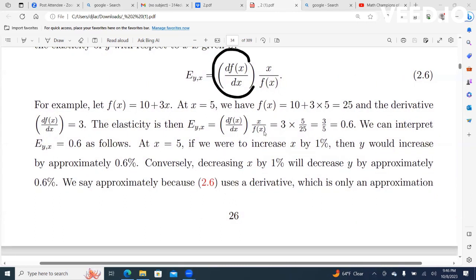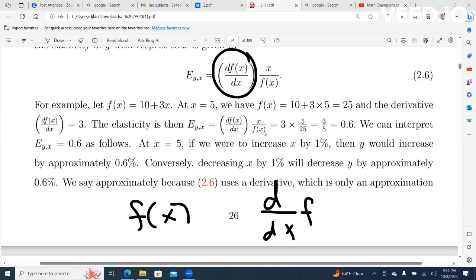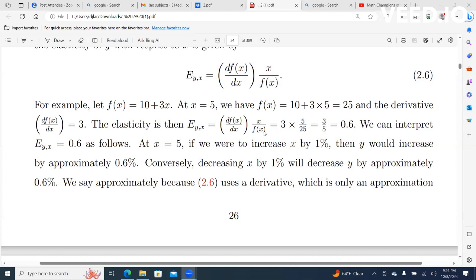So you take the derivative. We have a function f of x. Yes, d over dx of f of x is just the Leibniz notation for the first derivative. Literally take that and multiply it by x and divide by the original function, and that's going to be what the elasticity is. It's called plug and chug. Whenever you just have an example and you just have to basically plug into an equation, it should be very easy. But they have an example there, so we don't really have to do that.